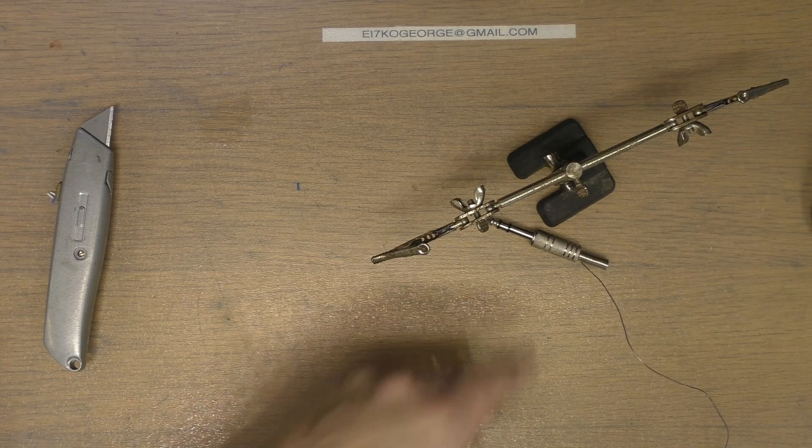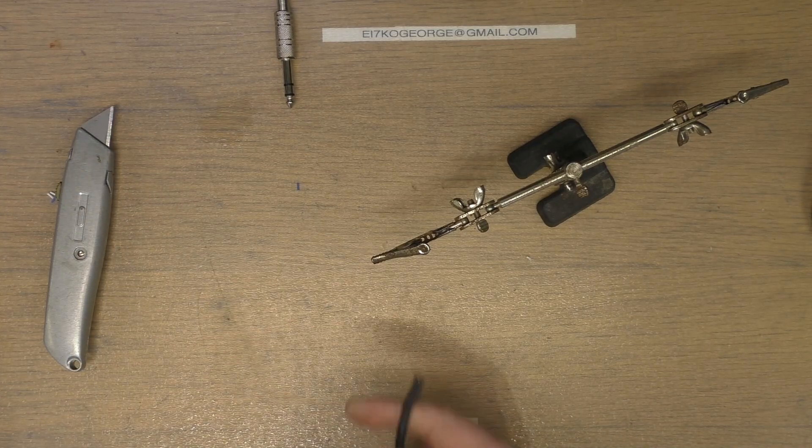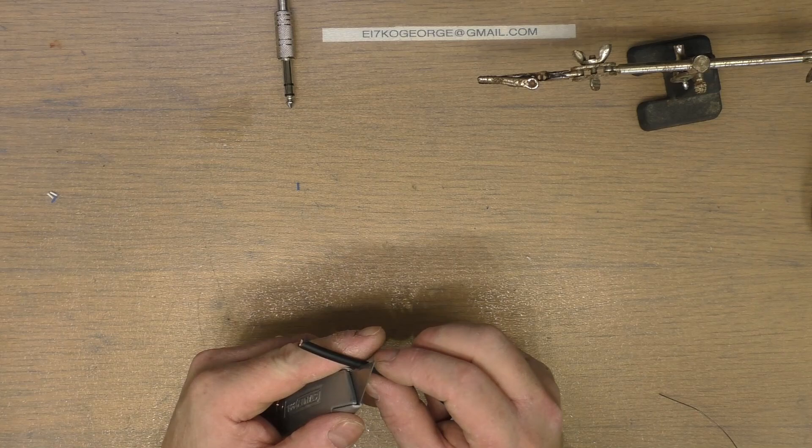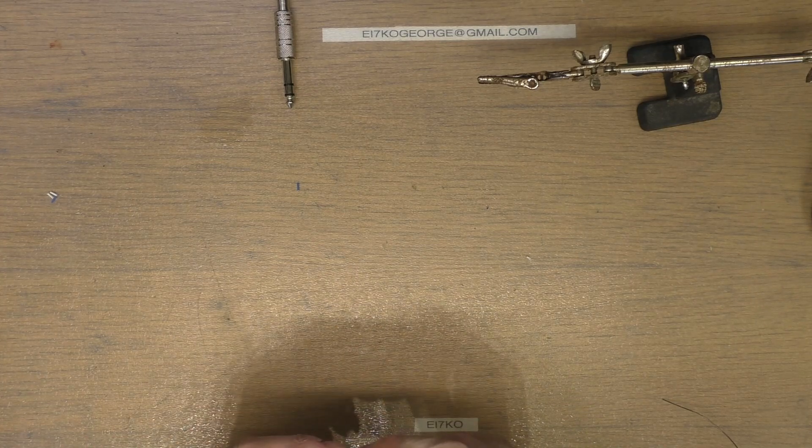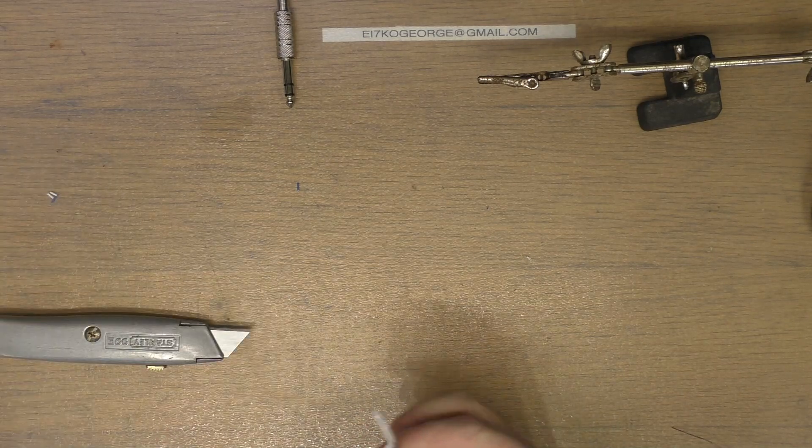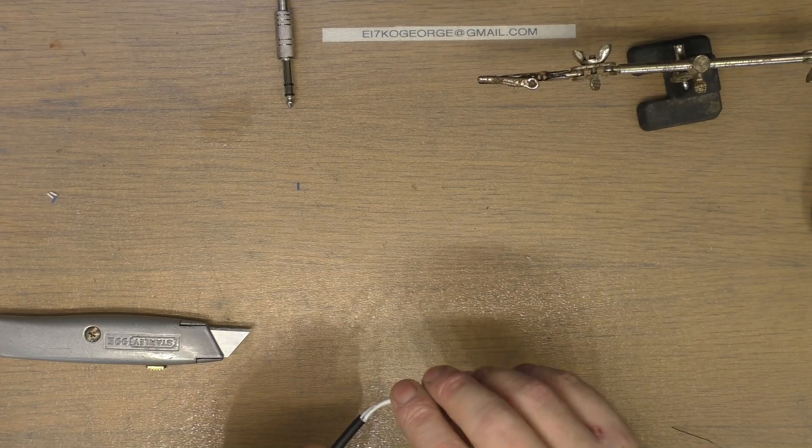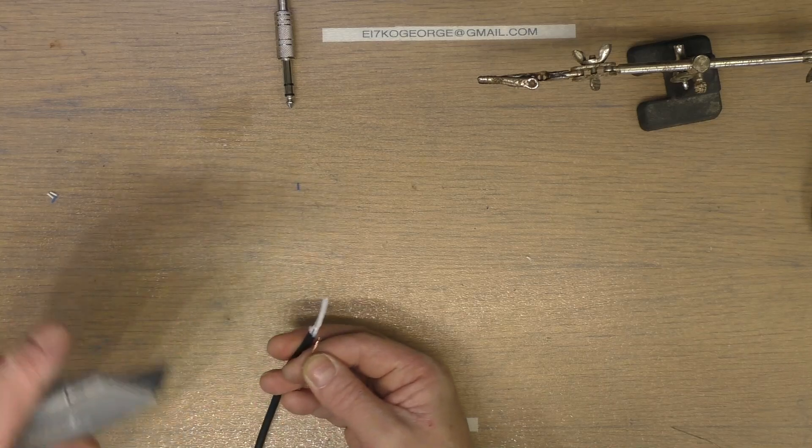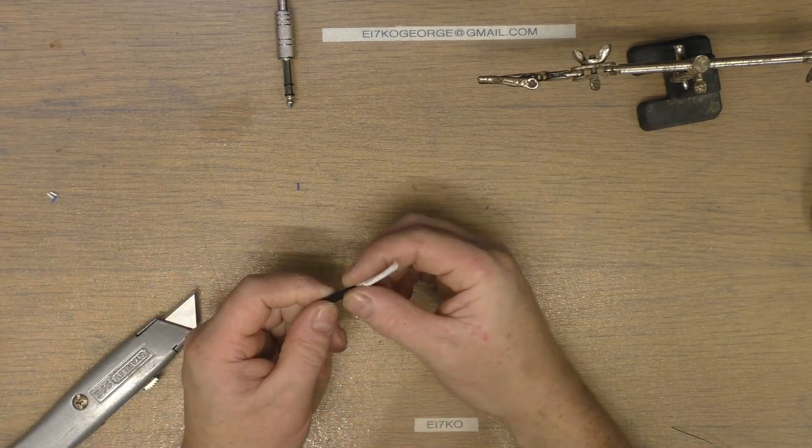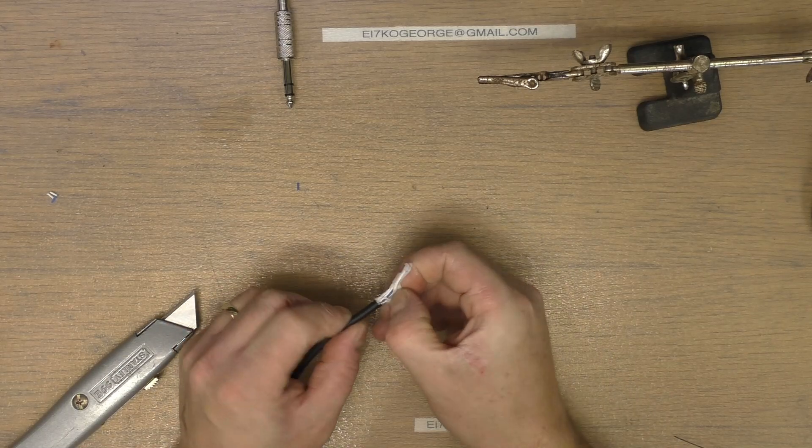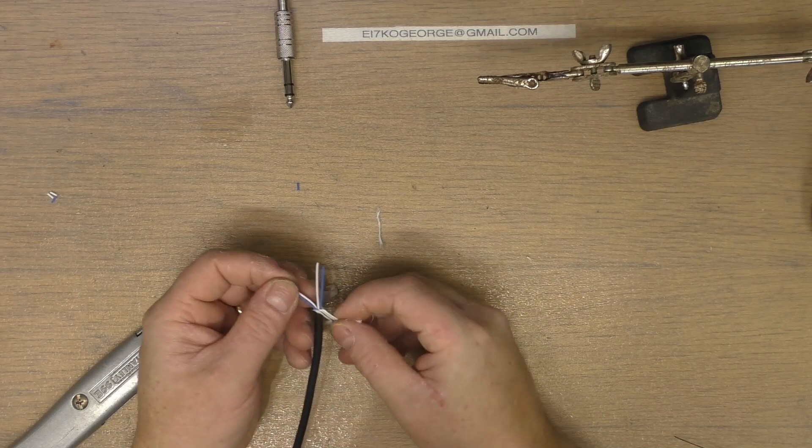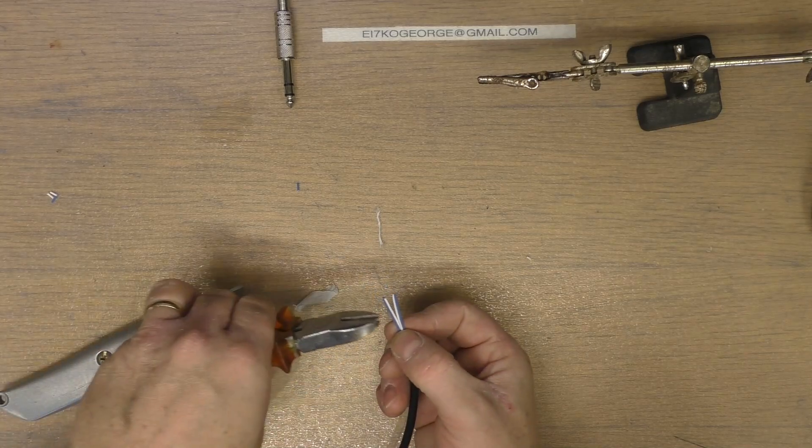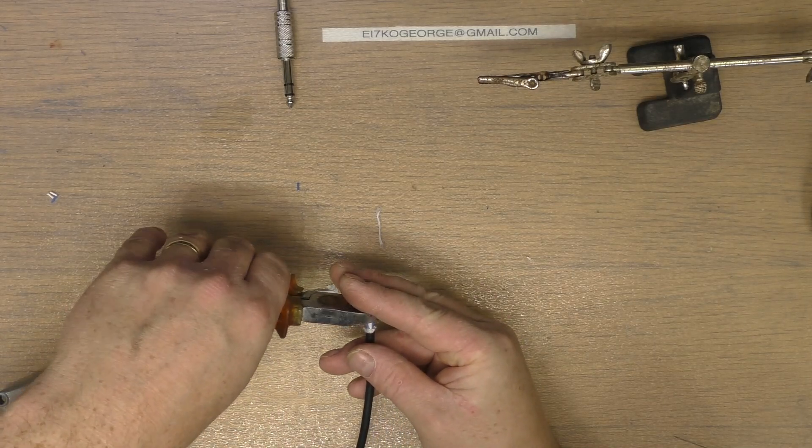We'll just strip the other end. That end is going to be for the TRS plug, the balanced end. This end we're going to do things a little differently because the input to your DI box is unbalanced. That's the kind of signal it's supposed to be getting - unbalanced from a guitar, keyboard, or bass guitar - in order to feed that signal directly to a front-of-house console or in a studio. On this end we do it slightly different where we get rid of the braid altogether, we don't need it. We're just going to use the four conductors and you leave your ground as what's described as floating. That will give you an unbalanced input going into your DI box.